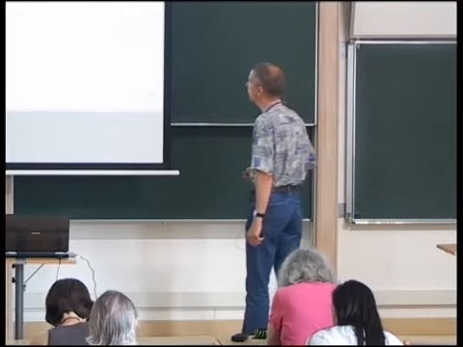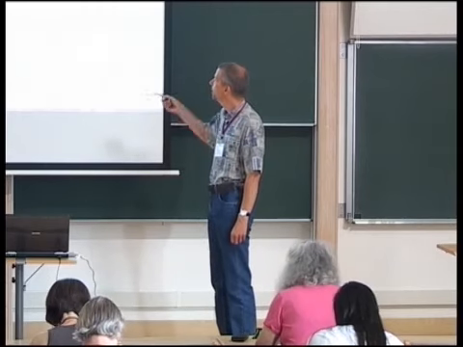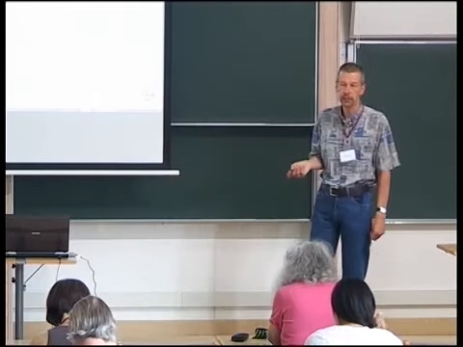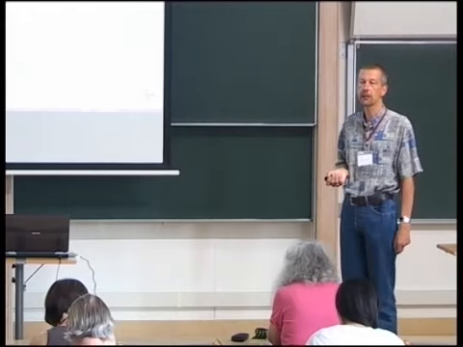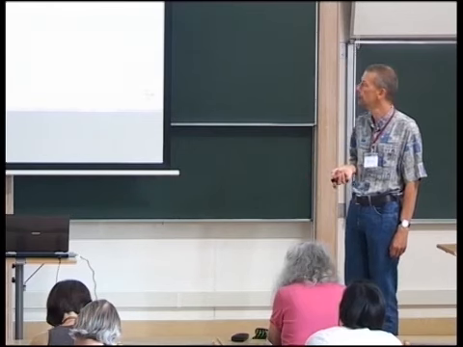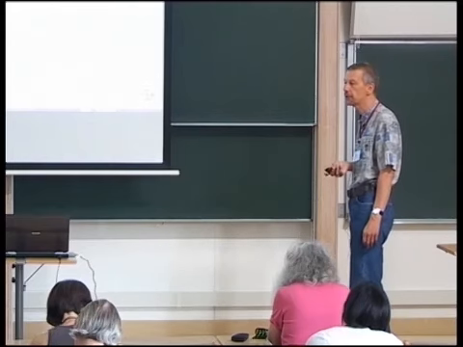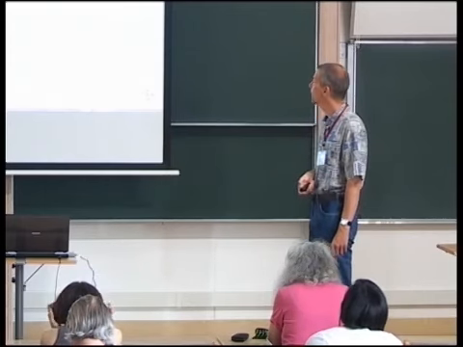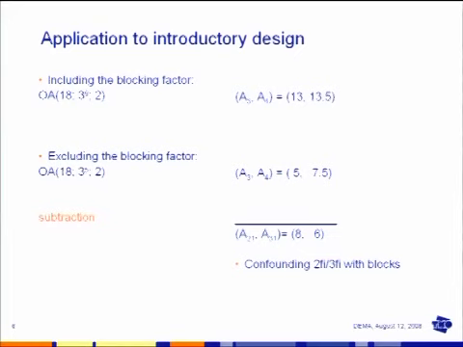And by analogy, the 6 4-letter words that come by subtraction tell us something about the aliasing between the blocking factor and contrasts denoting 3-factor interactions. But generally these are considered less important. So A21 and A31, as denoted here, tell us something about the confounding of the 2-factor interactions and 3-factor interactions with the blocks.